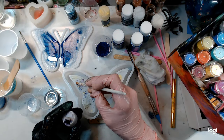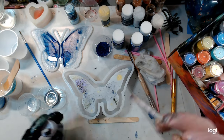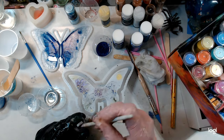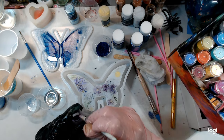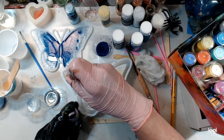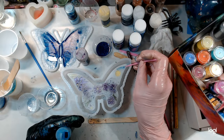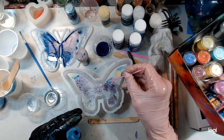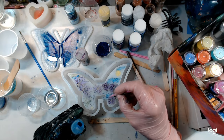Oh gosh. So yeah, those are the Let's Resin mica colors that I'm pulling out. Purples, because I love purple. I wanted to do a purple butterfly, but I'll do more. Because I was looking at the pictures today on Google, and oh my gosh, there are some beautiful butterflies and moths in this world. They don't even look real. And so I just chose this blue one because I thought it would be the easiest with this mold, hopefully, to make a somewhat realistic butterfly. Had a glitter, so realistic.